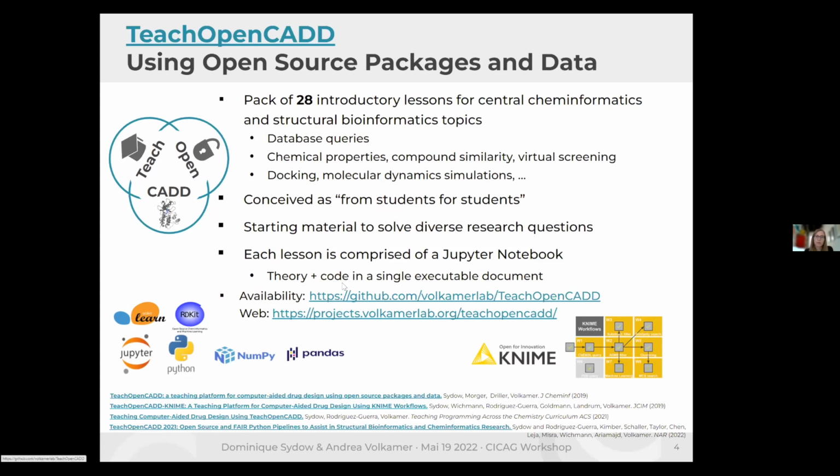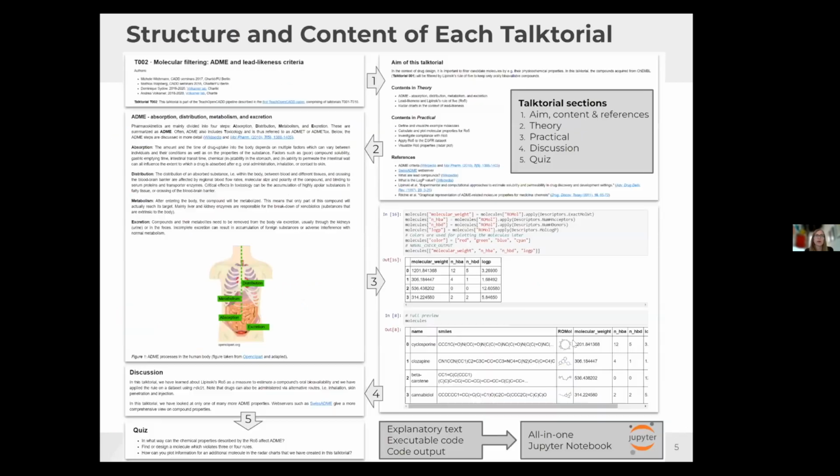You have here a few links, and the slides are also made available on the GitHub repo from the workshop today. So you can also click on everything. And we recently published also in NAR the update of the platform. Feel free to have a look there. And as Albert already mentioned, we do a lot of Python-based programming, but we also made part of the notebooks available in KNIME, as he showed in his application. This is a summary of how the notebooks look like.